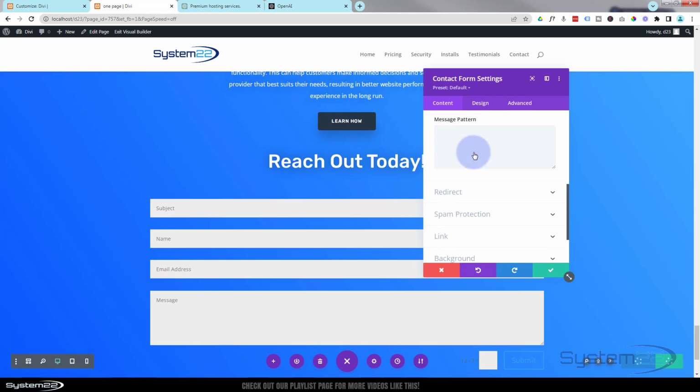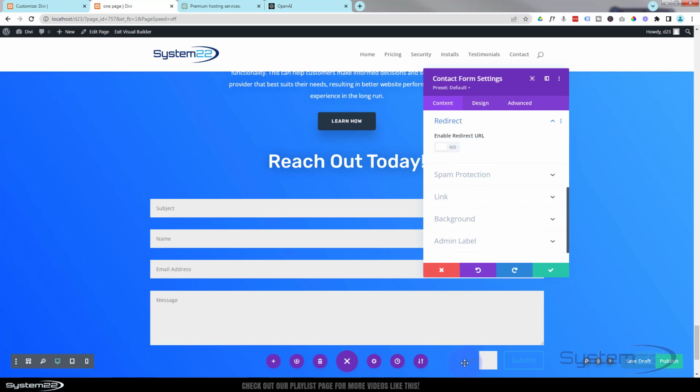Now the important part is where you want this form sent. So that's you at your email address. Don't need to change the pattern. You can use percentage signs to change the way that your message is received there. But I want it just to say subject, name, email and message. You can redirect them with a redirect link if you want to, anywhere you want. I'm happy for it to stay there and just pop up with a sent message.